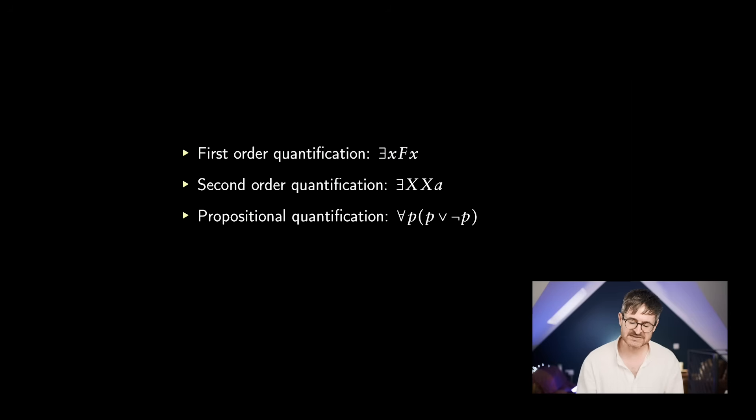Well, the defender of higher order metaphysics might say all of this way of talking is a mistake, because to say where are properties, are they in space or not, is to kind of confuse this kind of quantifier, the quantifier over properties, with this first order quantifier. When we're talking about things being located, we're talking in first order, objectual terms. But it doesn't make sense to apply that kind of quantifier to that kind of thing. They are second order things.